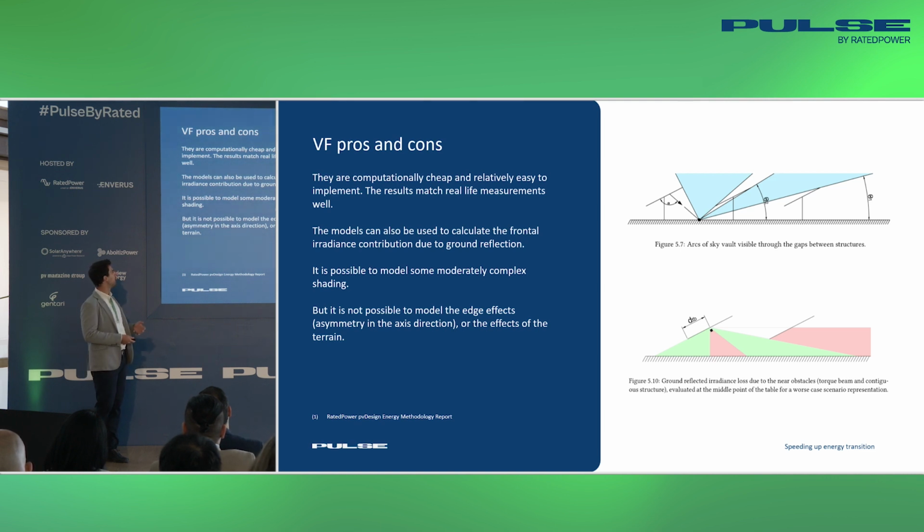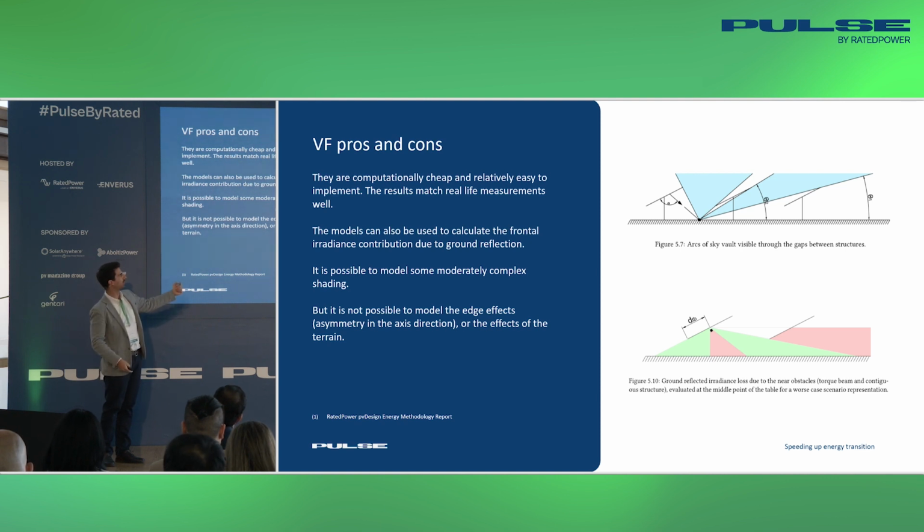obstacles, etc. What we can't do with view factor models, and this is super important, we can't model terrain effectively, and that's a difficulty. There is no easy way to incorporate terrain into view factors. And also, I will explain a little later, but this is a 2D cut of the 3D plant, right? So it doesn't consider the effects looking towards the sides.